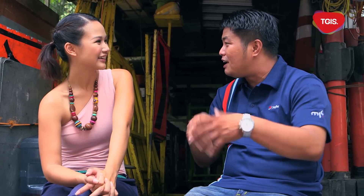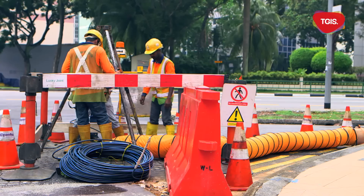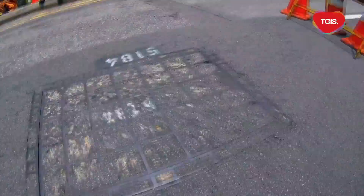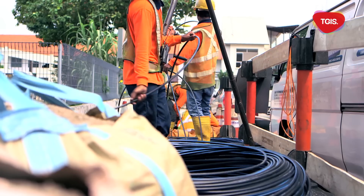And what about ghosts? Ghosts — they're there too. At night time, working in the manhole, it's very big and very dark. We need to tie the rope and pull it through to another manhole, but sometimes the other person doesn't pull the rope — yet the rope automatically goes there by itself. But then the ghost is helping you! Yeah, with no use of power, the rope automatically goes there. Laying the new fibre network started in 2010, and these teams can run up to 10 km in 200-metre sections from one manhole to the next — all without any interruption of normal service. Not a single customer is disconnected during this process.